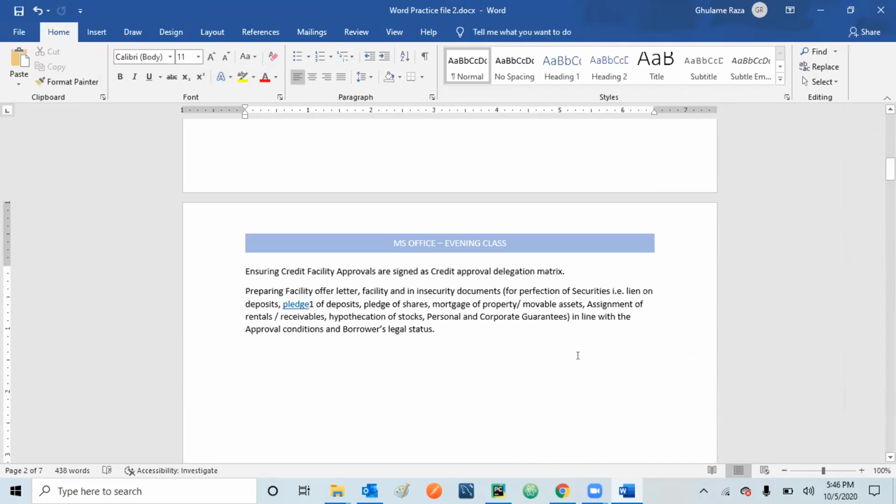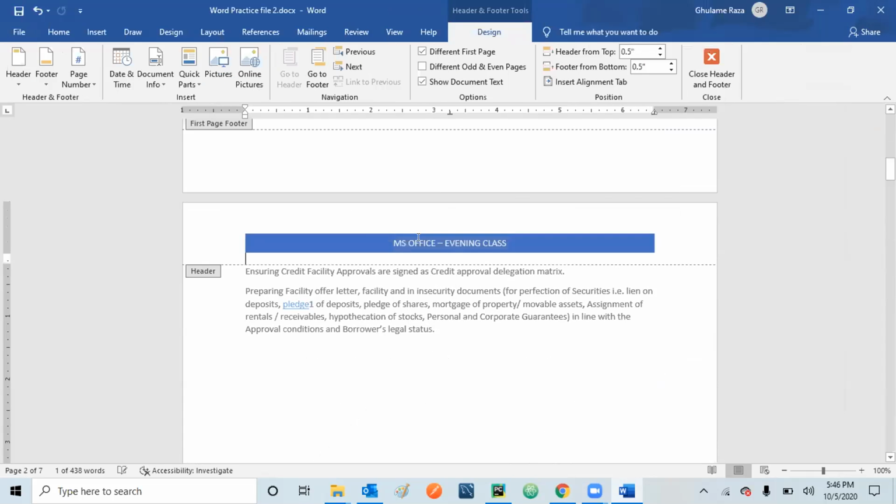Always remember that when you are in the header and footer, you just need to click in the center of the page so that you can come out of the header and footer area and see the document. Just to give you the idea, if you want to work with the header and footer, double click on the header and footer. Then you see this is brighter and the rest becomes a little bit faded away.